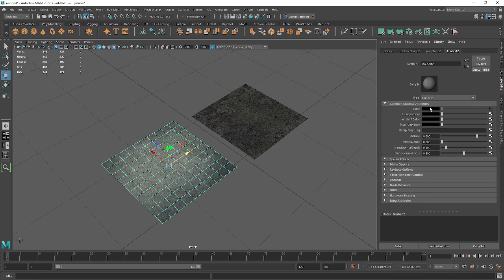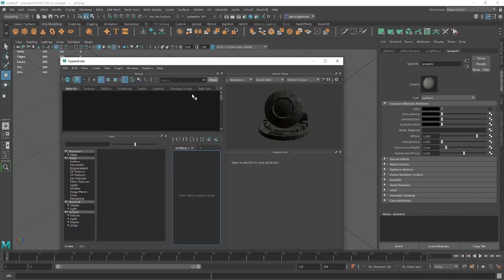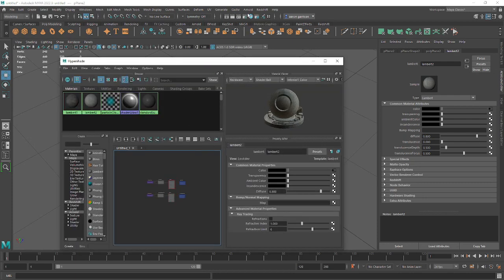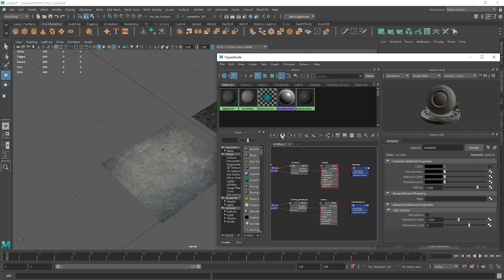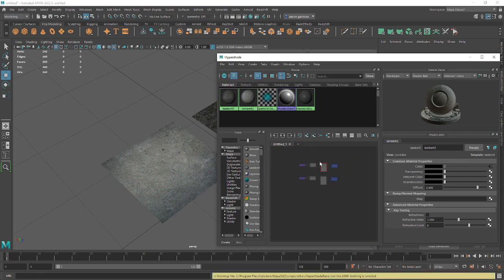The hypershader is where you start learning more advanced stuff, and that's where node-based systems start coming in, and where things start getting a little bit more hairy. So we'll open up the hypershader. It's this button up here that kind of looks like an olive or a pool ball. I already have a couple of these open. These are the two shading networks that we see right here. Typically, when you open this, it'll show nothing, there will be nothing inside the scene.